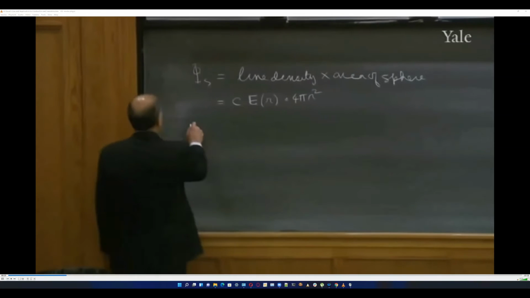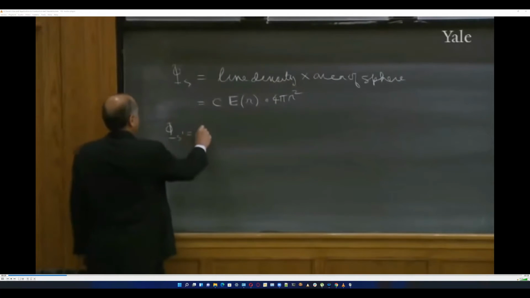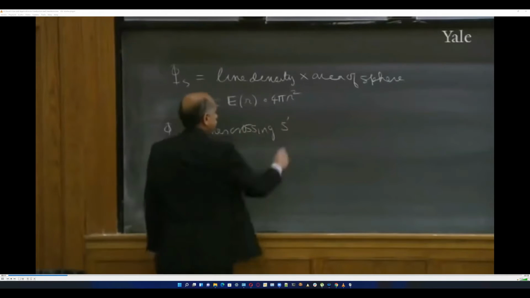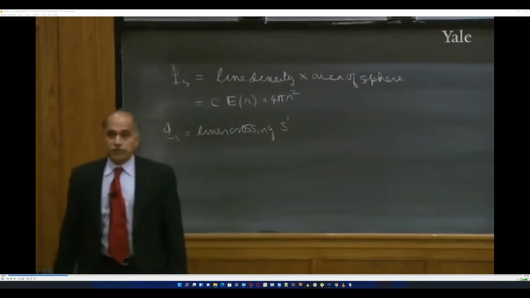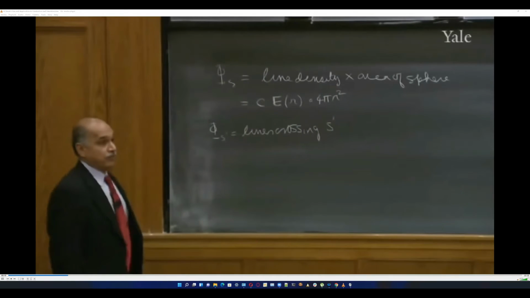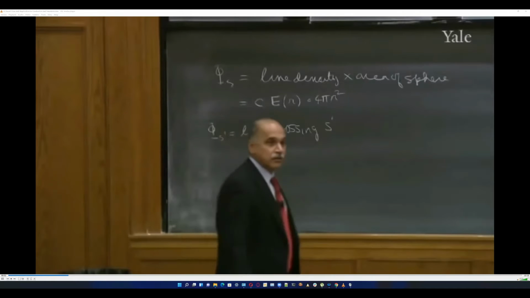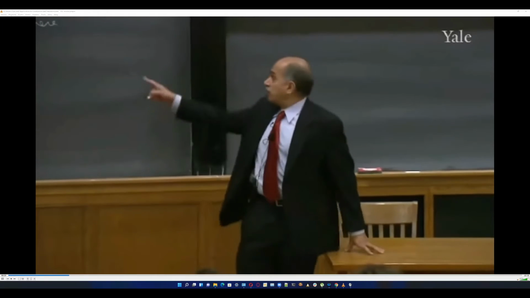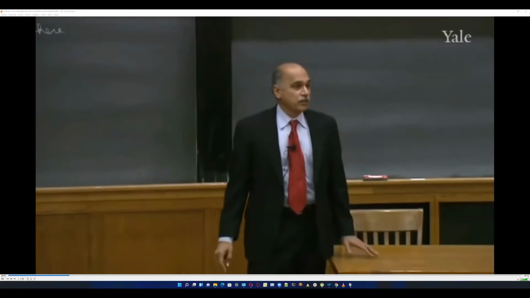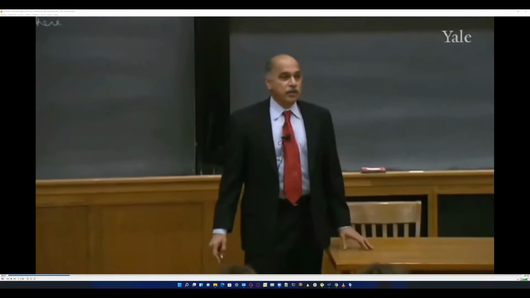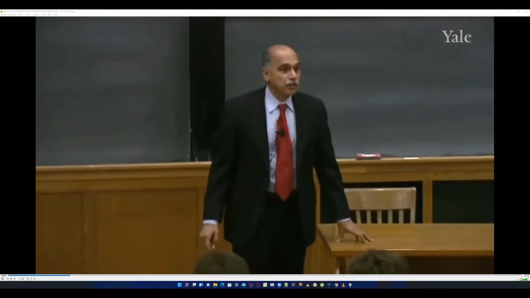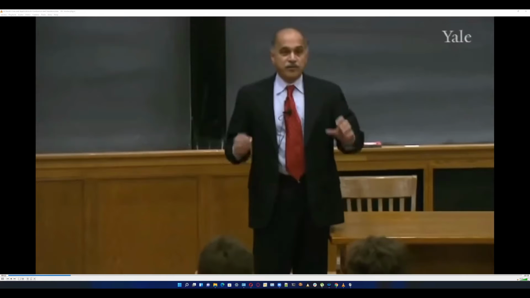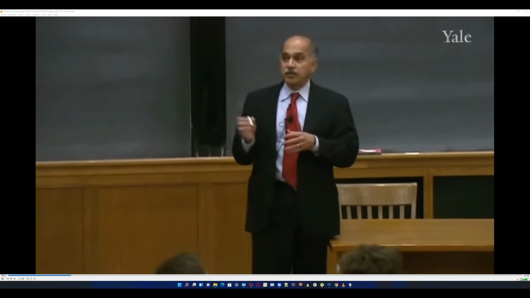Now, phi sub S prime is lines crossing S prime. Now, you've got to be a little careful when you find the lines crossing S prime. You understand why that's more difficult? What are the two complications in finding the lines crossing S prime compared to this one, which I did in 1 second? Any idea? Yes? Those are all parallel to the field lines? Which is not parallel? The normal to the surface isn't parallel. Okay, the surface vector at each point is not parallel to the electric field.